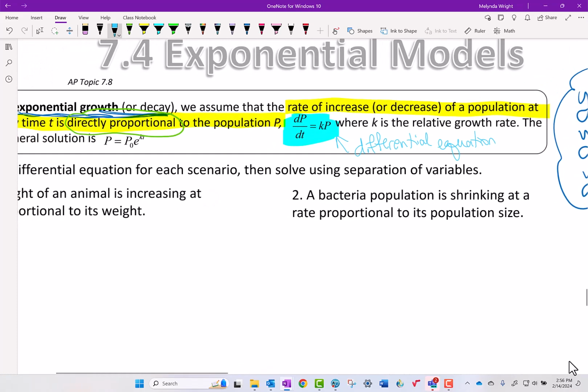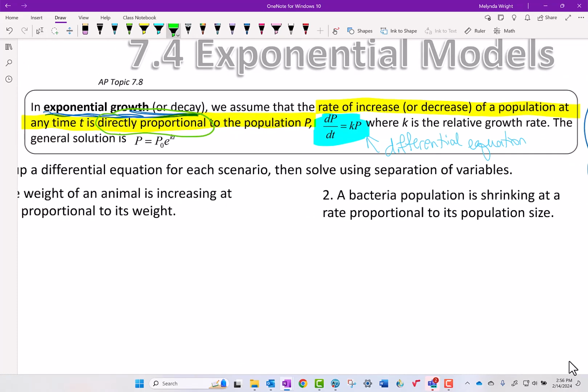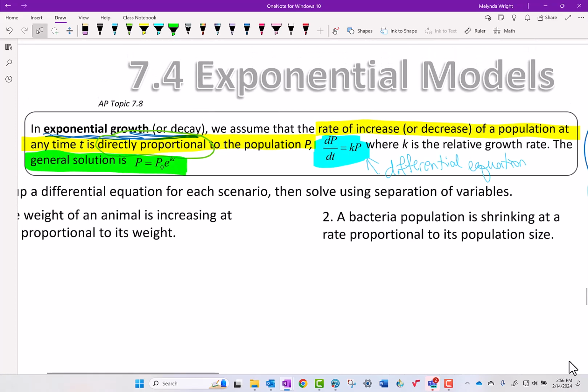And attached to that is our solution. Now, this is a vocab word. Do we remember what the solution to a differential equation is? It is the position. The solution to the differential equation is the position. This is the general solution, the position for our exponential growth and decay. That's some important background information we need to understand before we jump in and convert stuff from words to symbols. Is everybody okay with that?